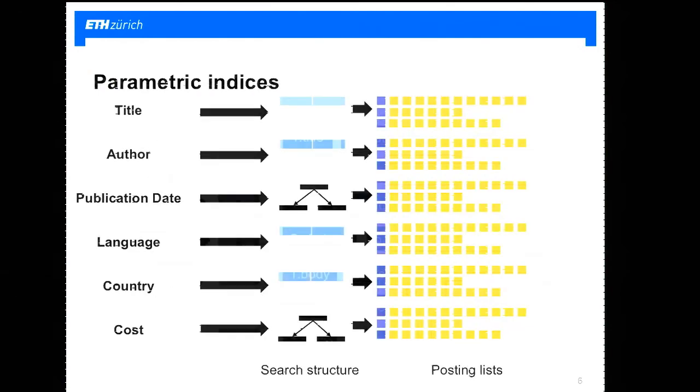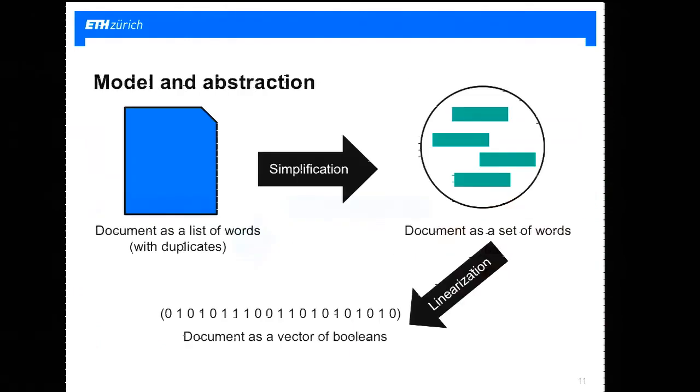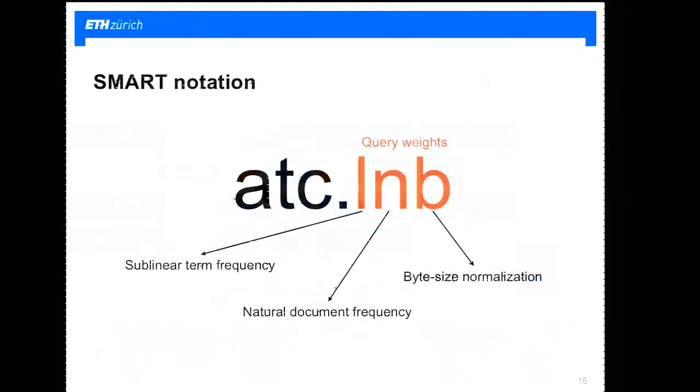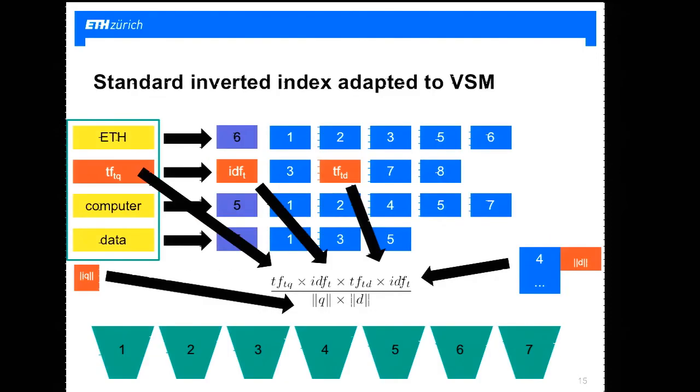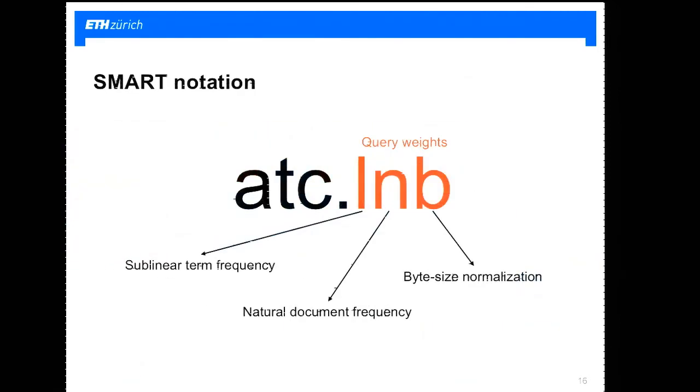It's very good if you learn, you see it all over and over again, but this is what we've been doing here. So the abstraction, bag of words, and so on. The vector space model, the standard inverted index. This is what we've been doing in the last hour with this ugliness here. This is nothing else than the ADT that I have here, right? This is the one we are going to improve, by the way, and the SMART notation.